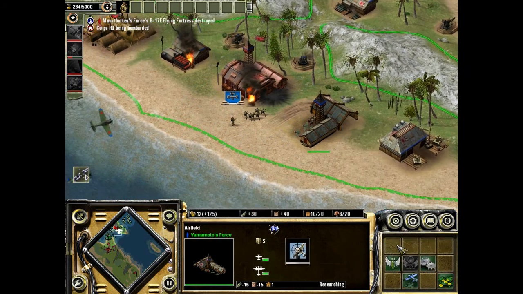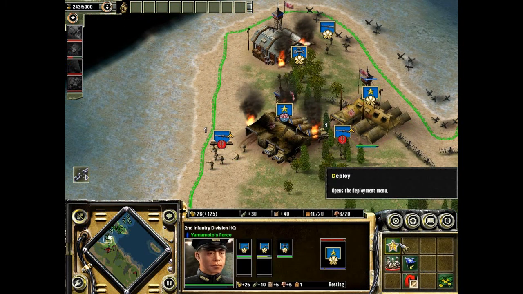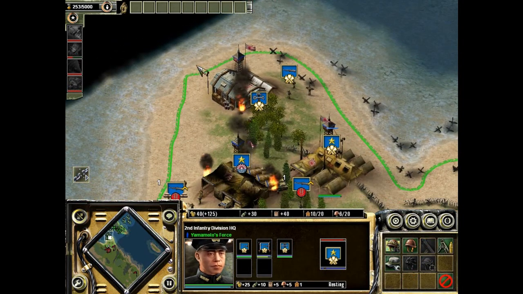Air superiority. There we go. That should help fight off the bombers. All right, we need a motor pool. Unfortunately, we don't have the money for that.